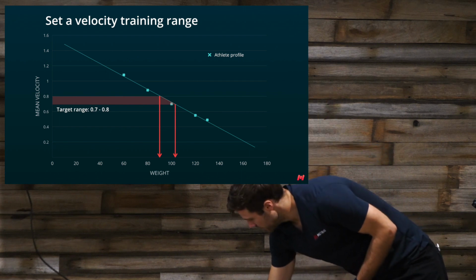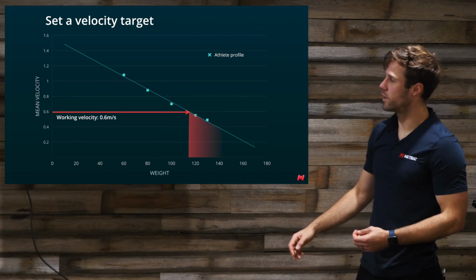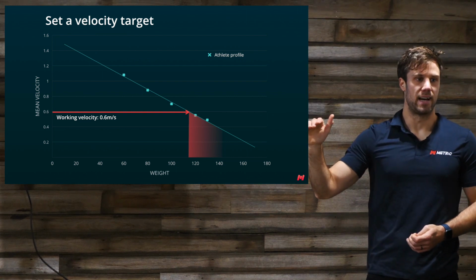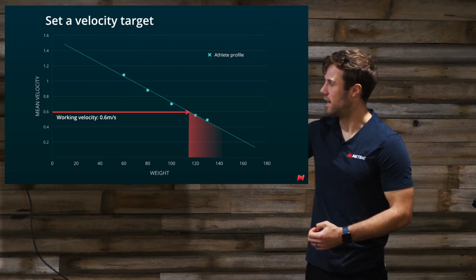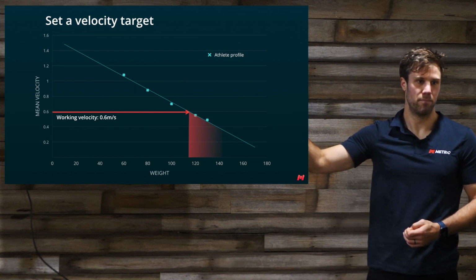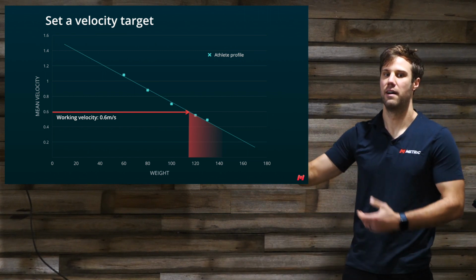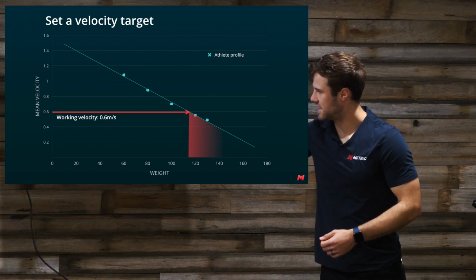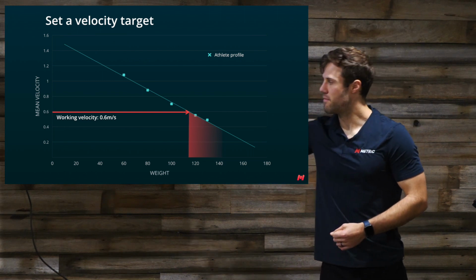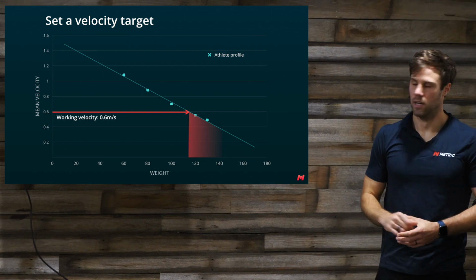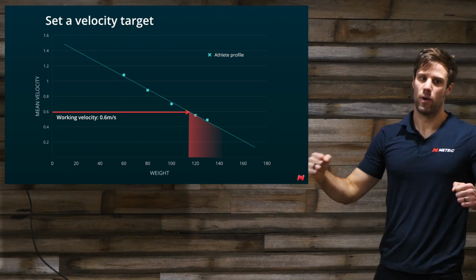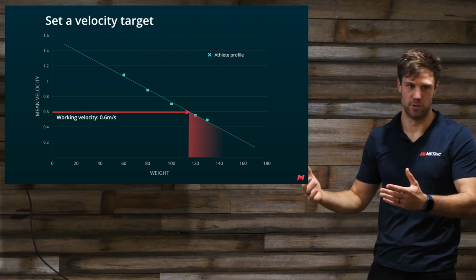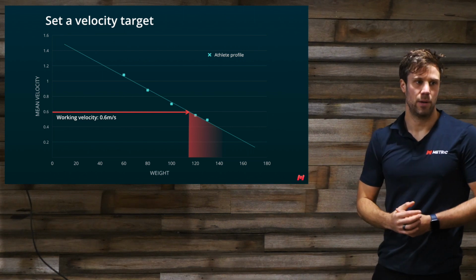Another option is to set a working velocity. Below that velocity, the working sets start. So you have to keep adding weight to the bar until we hit something like 0.5, 0.7, 0.8, something like that. So we want these sets to be tough. We want them now above 110 kilos in this example graph. So we're looking for, keep adding weight until we hit that 0.6. Cool, now that's our working weight. We're gonna do 2 doubles or 2 triples or 2 fives at that weight, whatever you might be.